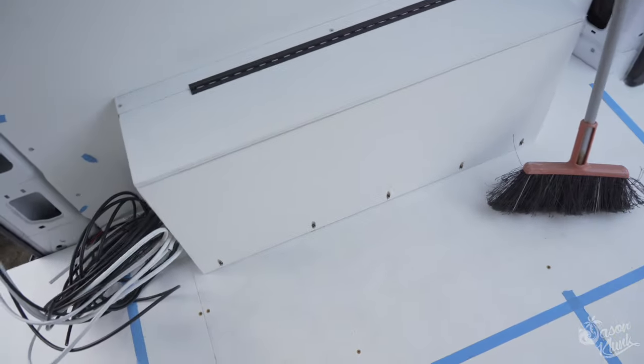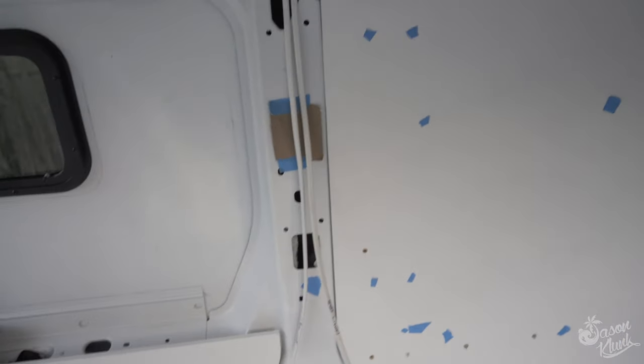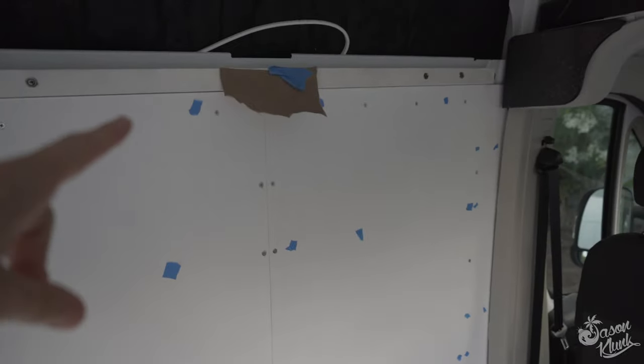So from where the electrical power box will be, I ran some wires up through the ceiling and dropped them down here. One of these will be for a switch, and the other one will be for the lights. So I'll have lights over the bed area and lights over the kitchen area.